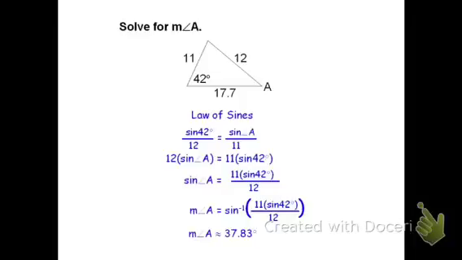Now, when you're doing the law of sines, be careful. There are ambiguous cases to this. Sometimes the information you're given does not guarantee that you're actually going to find a single answer. Sometimes it's possible to find two answers. Now, in this case, I picked all these problems where I didn't have an ambiguous case. Every one of the problems except for this one, I had angle, angle, side, which guarantees that I have congruence of the triangle, meaning I can only have one possible answer for my side. So just be careful on the ambiguous case.